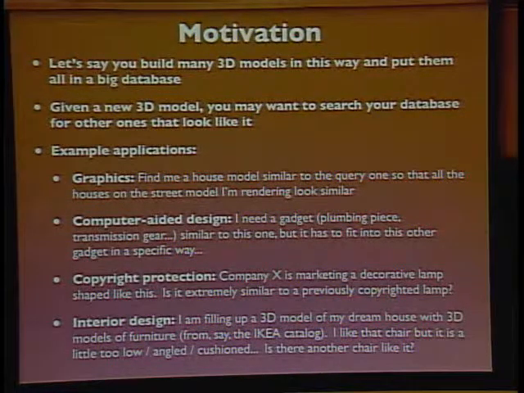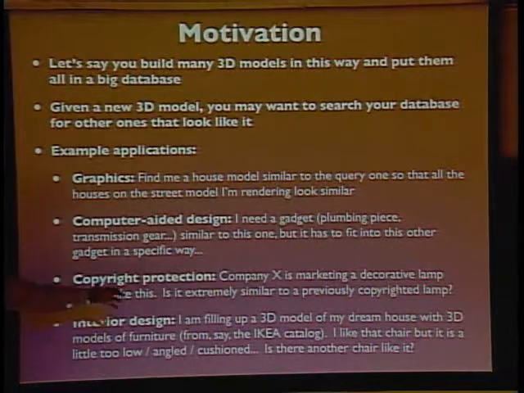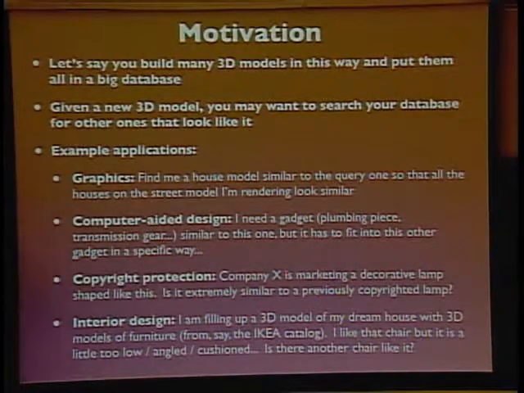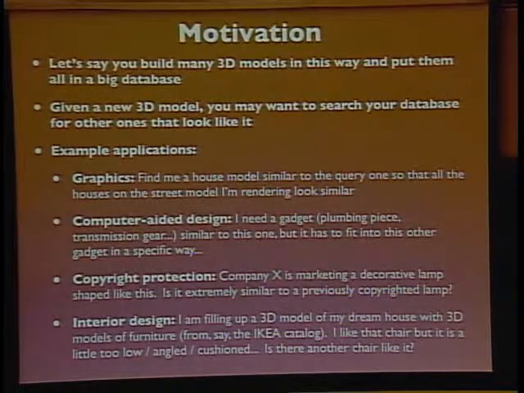So if you are creating a movie and you want to render blocks with houses on them that look a little bit less creepy, you'd want to have some amount of variability amongst the various houses. So what you might want to do in that case is consult a 3D database of house models, plop one down on your street, and then look for other houses that are similar to it but not identical. Neighborhoods tend to have this property that there isn't a brick castle-looking house next to a low-slung bungalow next to a brownstone 3-story house that's tall and skinny. They tend to be more or less similar without being identical to each other.